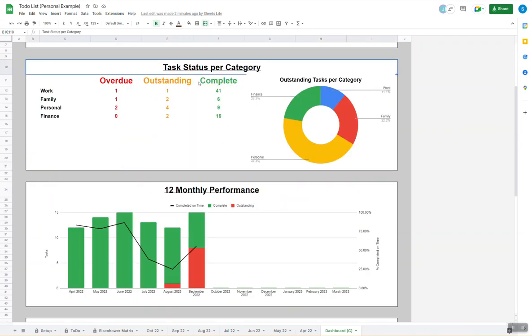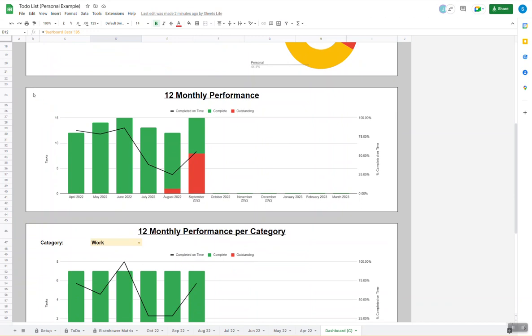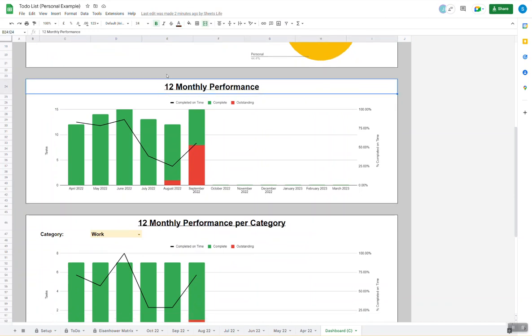Right, next box. Very, very similar data, it's just split out basically into the categories. You'll see there's 10 lines here, because if you've got 10 categories listed, you want to see them all. We've only got 4. But however many you select, that's how many you'll see in this pie chart. So, what does this tell me? It tells me most of my outstanding tasks are personal tasks. The least are work. So, arguably, I prioritise my work tasks more than anything else and get those done. Maybe.